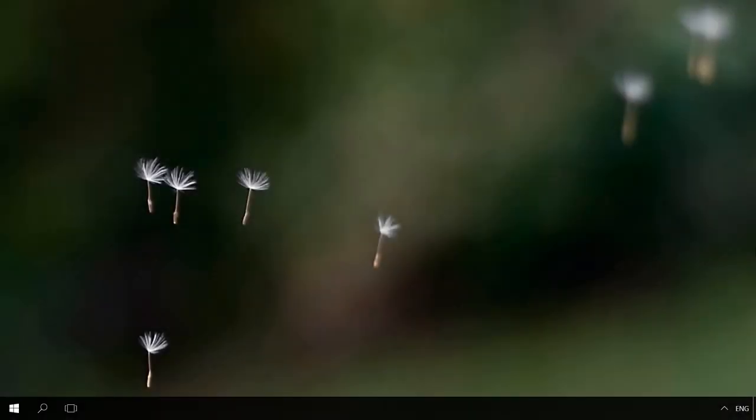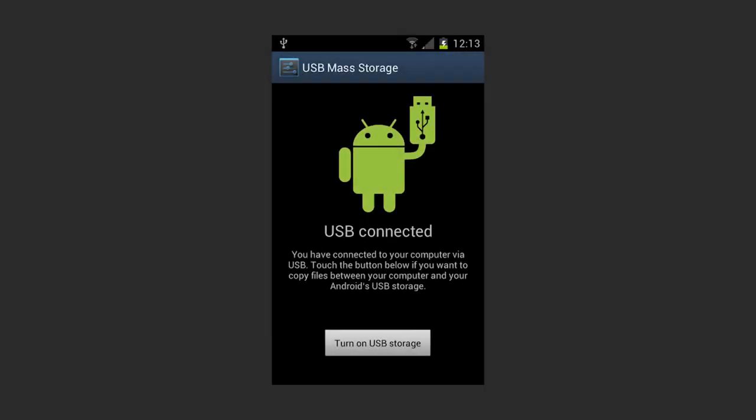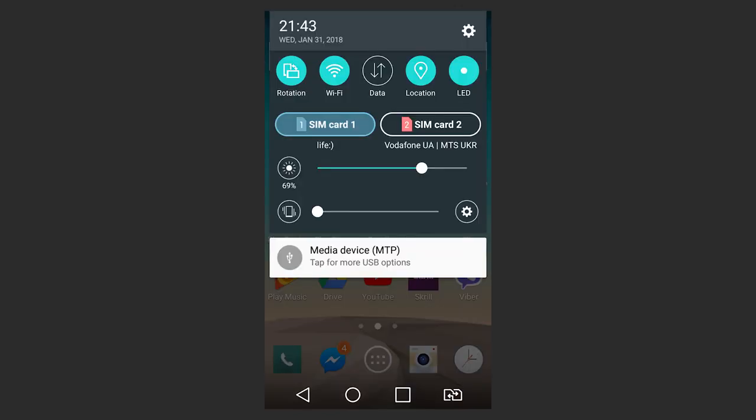Recovering photos or videos from internal memory of an Android device is no easy task. It's because gadgets with Android versions earlier than 5 could be connected to the computer as a USB drive. In this case, recovering data from the device memory would be easy, just as shown before with Hetman Partition Recovery. Beginning with Android 5, devices are connected by default as a media player via MTP protocol, and this is something you can't change.